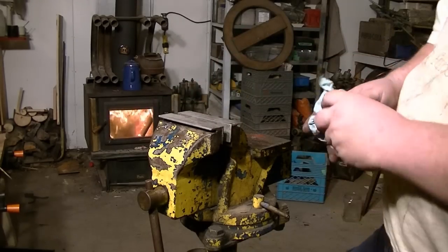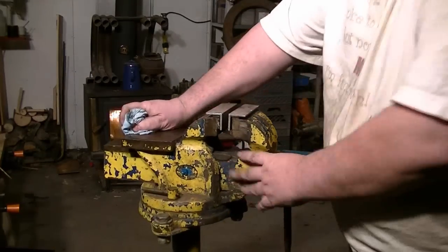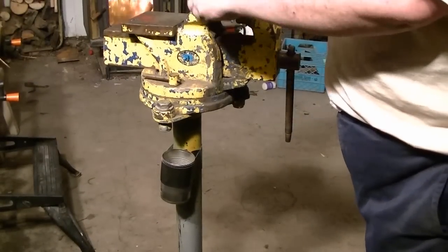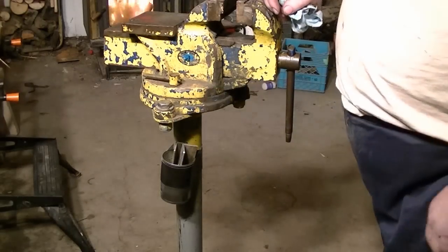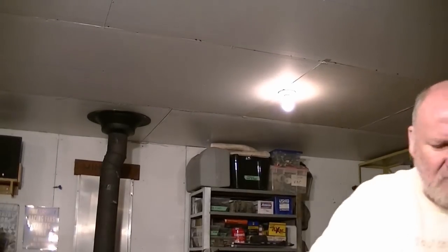Works for me. And then when I don't need them, I don't want to lose them, so I have just an old soup can taped to the pedestal. I just drop them in. Works for me. Just moving this out of the way, I was just going to show you that quickly.